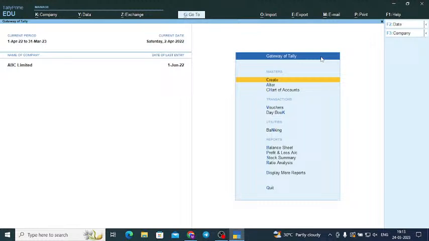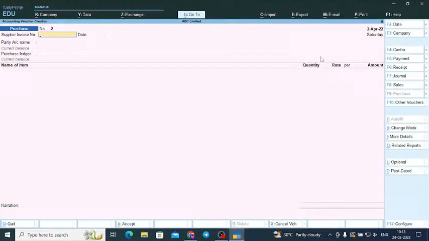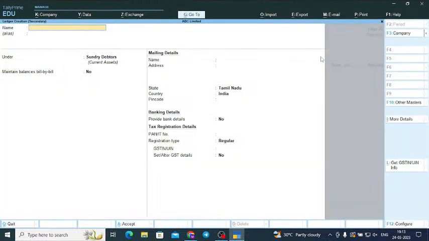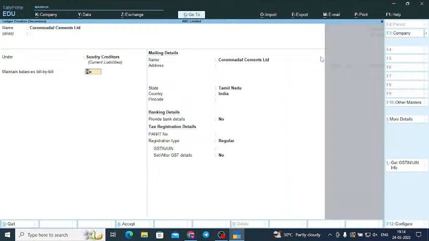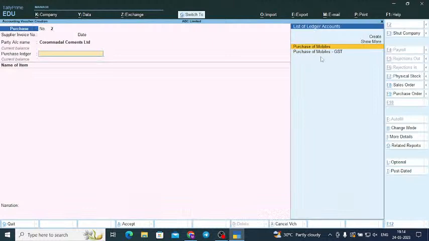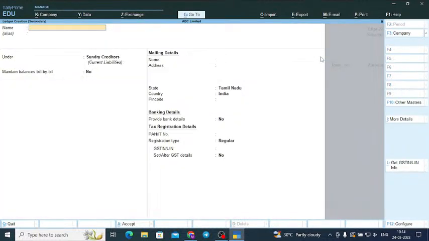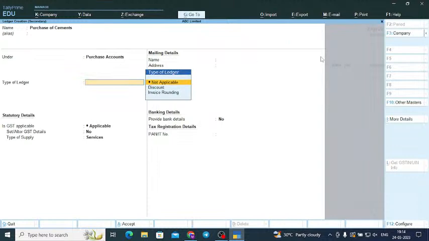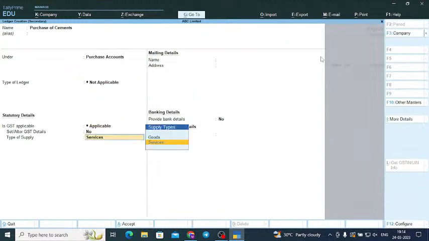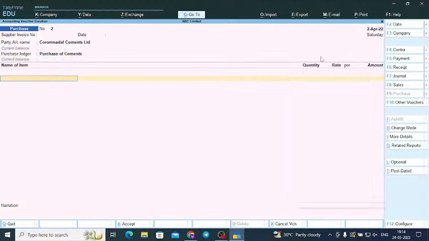Now this company ABC Limited is sending the material alone. So before that I purchase some material. F9 purchase. I'm getting material from Coromandel Cements Limited. He is my supplier. Supplier means it is creditors, not debtors, creditors. Then create a new purchase ledger, purchase of cements, which is under purchase accounts, which is goods.